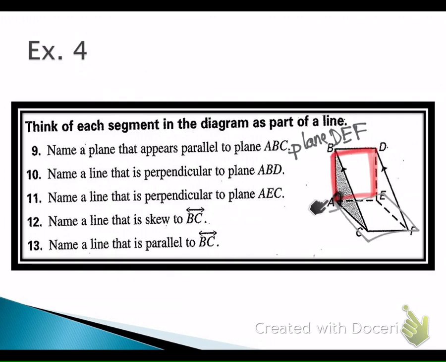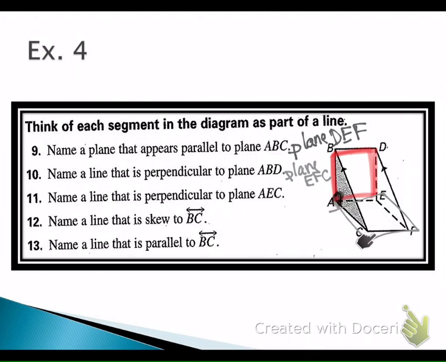Which one would make a right angle with, if you're thinking of a ramp, the side that's going straight up and down? The one that would make the right angle would be the one that it's laying on top of, like the flat one. So yeah, you said EFC, that works. Any 3 letters. Plane EFC. You could call it AEC or AEF, just 3 letters from the bottom. Good. Name a line that's perpendicular to plane AEC. AEC is the bottom one.